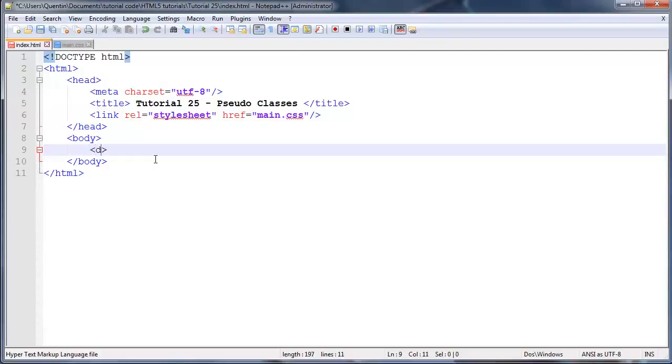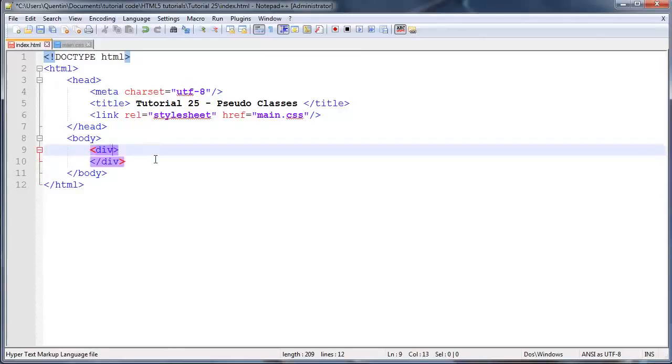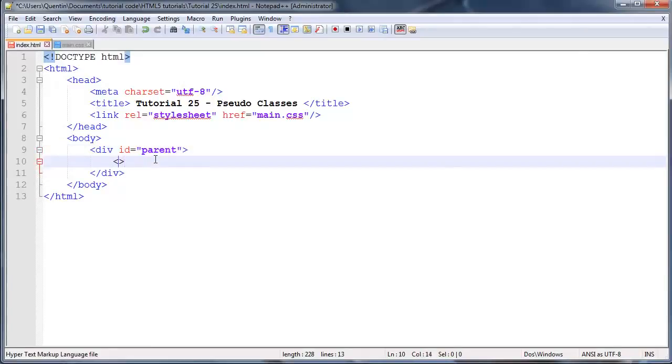So let's create a div, and this will act as our parent. I'm going to give this div an ID of parent. Then I'm going to throw in a few paragraphs inside of this div. I'm going to duplicate that 4 times.